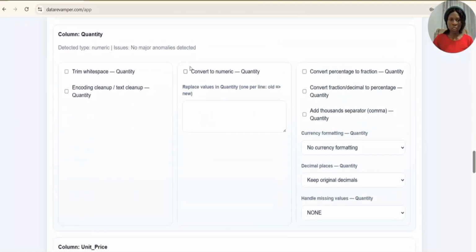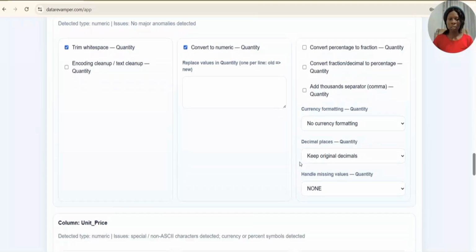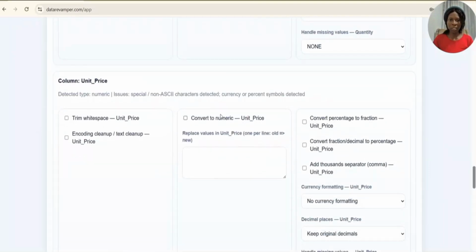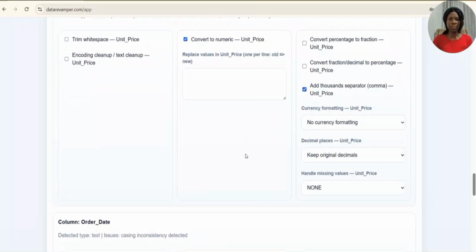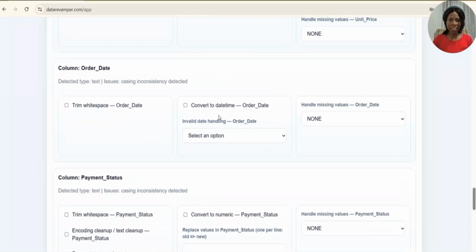Then for the quantity, I'm going to convert to numeric, trim, and I think that's all for casing. Yes. Then for the unit price, I'm going to convert to numeric. I'm going to add separator, right? Yes. Then for the order dates, I'm going to convert to date time. Very important: label as invalid dates.